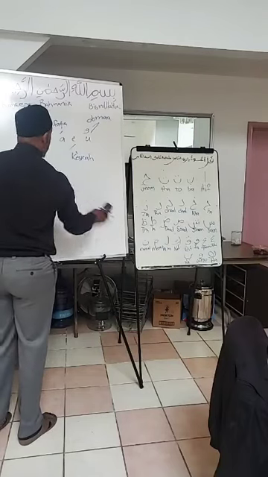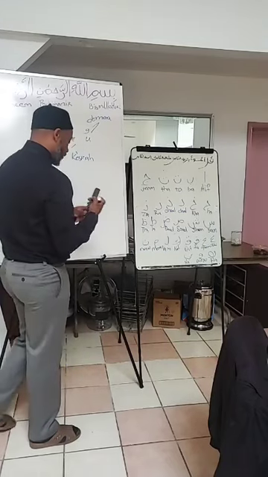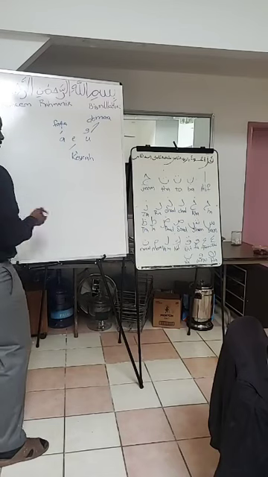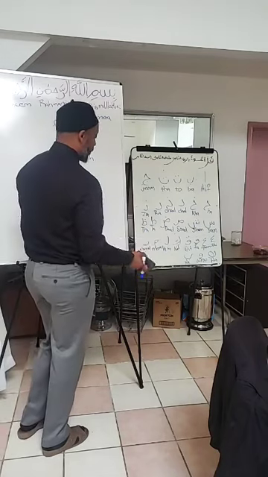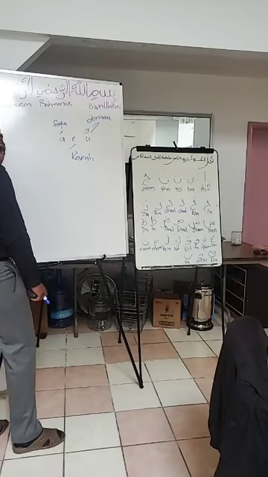The meem, to me, and the seen are the most recognizable to me. When I see them, I just know what they are automatically. I'm just used to them. And then probably also the lam, because you see it all the time. Meem, noon, lam, seen are always used all the time in the Quran.